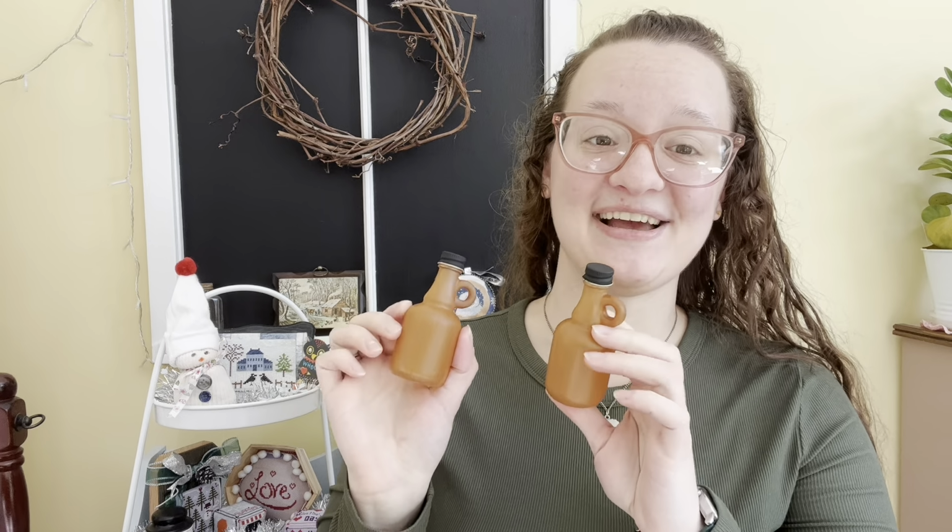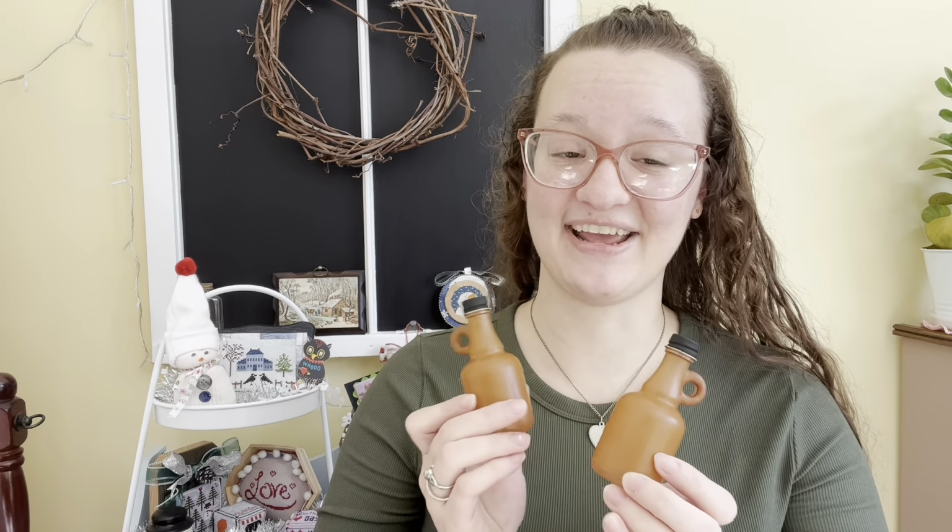I had gotten these little maple syrup bottles. They did have syrup in them. I think my aunt went to Vermont and she found these jars in a set of 4 with 4 different kinds of maple syrup. I could be wrong on that. That could be another set that I have. I can't remember, because I think it came in a set of 4 and I could only find 2. So I'm not sure what happened to the other 2. Maybe they still have syrup in them.